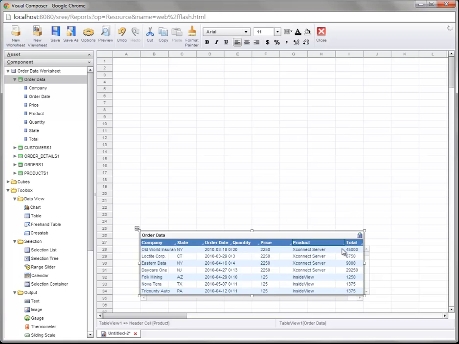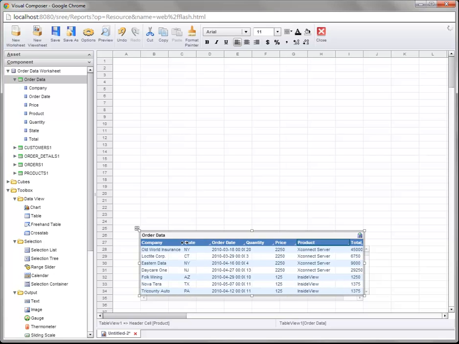So I'm just adjusting the column spacing, and again, within the table, the columns are not bound to the grid, so you can readjust these however you like. Okay, the order date column, I'm not going to worry about too much right now because we're going to change the formatting there. So again, just want to make sure that at least the company names are fully visible, and we can tinker with the distribution here a little bit more later once we apply some additional formatting.